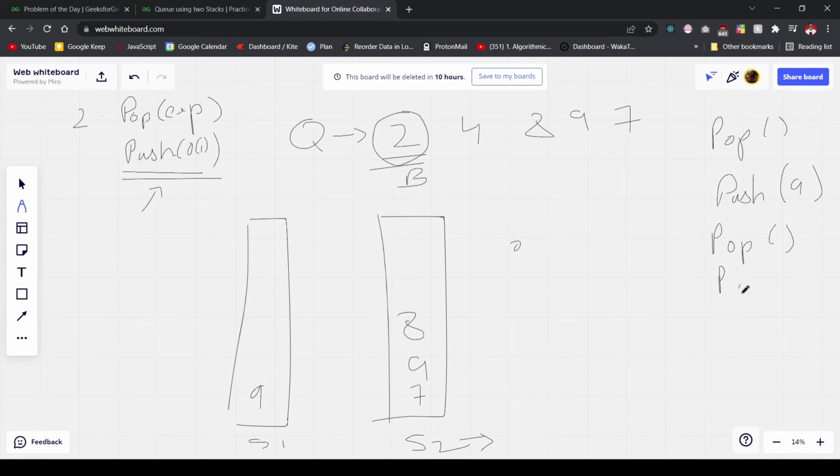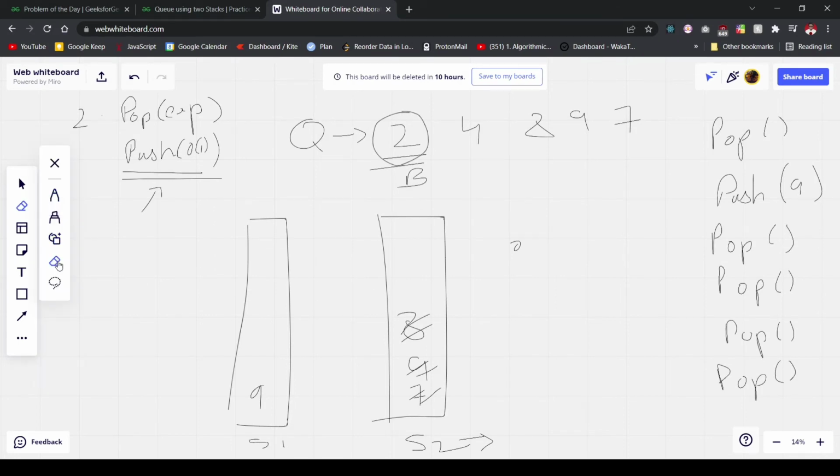Now I'll again perform another pop, which would remove 8 since S2 is not empty. Then I'll again perform another pop, which would remove 9, and another pop, which would remove 7.